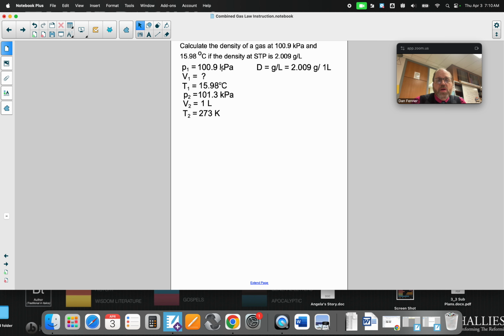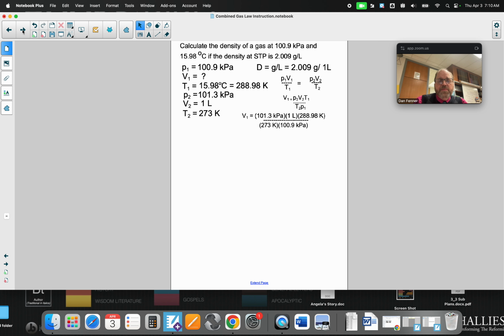My standard in kilopascals, going back to that list we had at the beginning of the problem set, 101.3 kilopascals, standard temperature 273. All right, combined gas, I forgot to convert 288.98 Kelvin at 273. All right, awesome. Combined gas law. We're solving for V1. Put the other side down, P2, V2 over T2. We're going to take P1, move it down, T1, move it up, and then put our values.